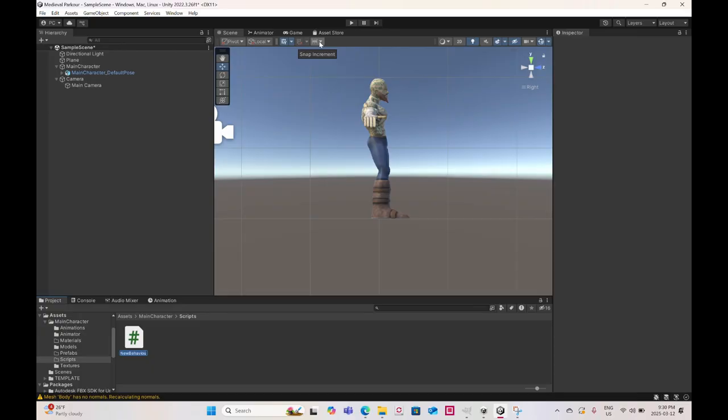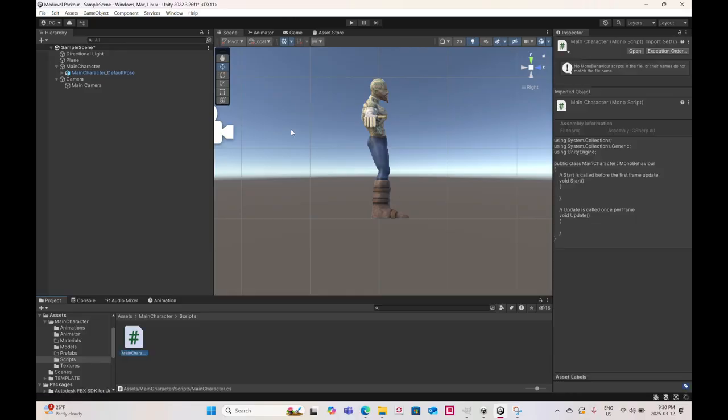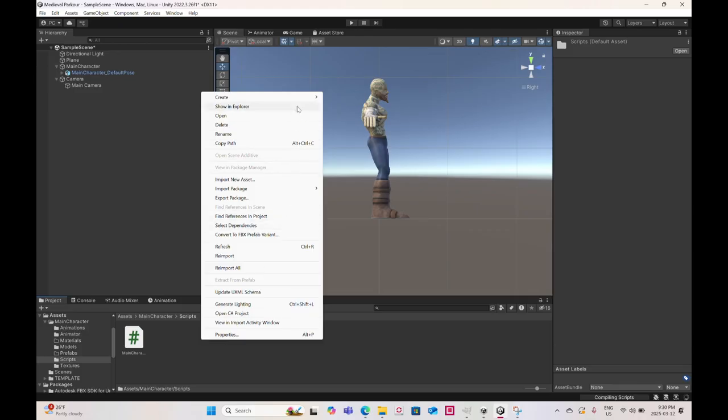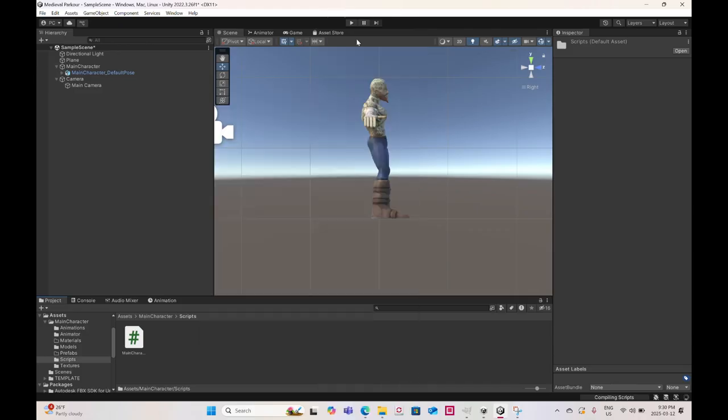This will be, let's call it main character, and I'll create one more called camera.